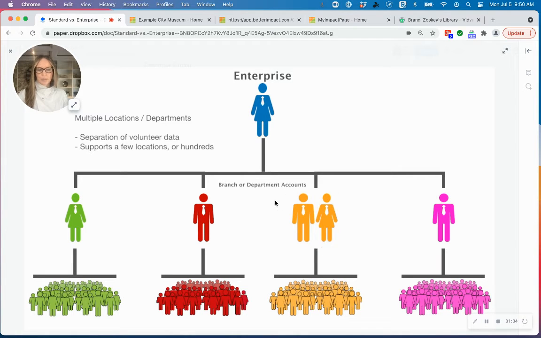These larger orange people are representing administrators, so typically staff members at your organization that need access to your Volunteer Impact account to manage the volunteers in your program. And then these smaller orange people are representing volunteers that are associated with your organization's account here that these administrators manage. I'll be showing you the software shortly so you can see what you can do as administrators, such as managing your application form intake, communicating with volunteers, scheduling them, running reports, and more.